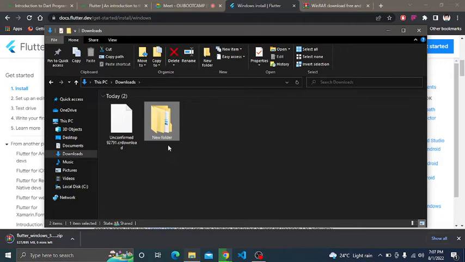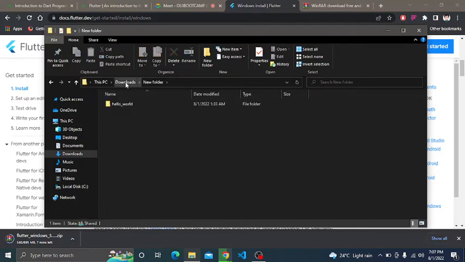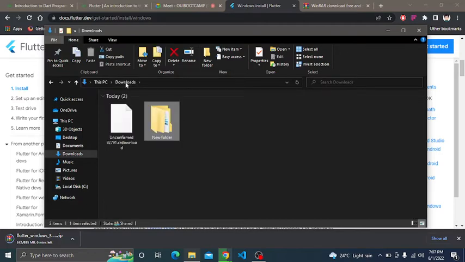Although if you don't have that, you may have just Flutter with no other name attached. If you have flutter_windows with some other name, double click on that folder, open it, and you will see the Flutter folder itself. Once you have that Flutter folder, copy it. Click on that folder, then click on this copy button we have here on Windows. Just click on copy. Once you copy it, have you guys copied the folder?